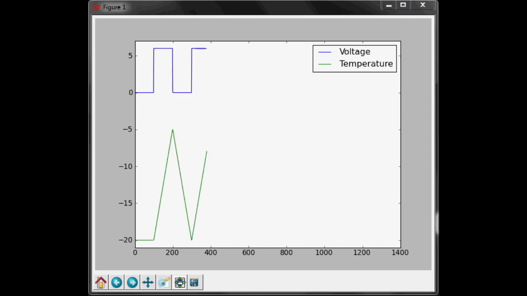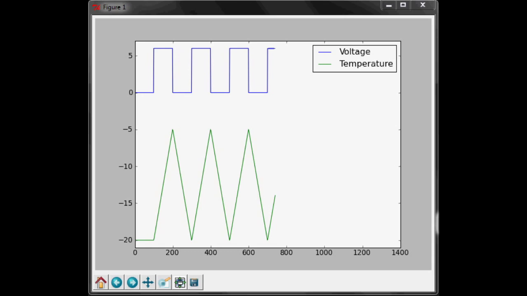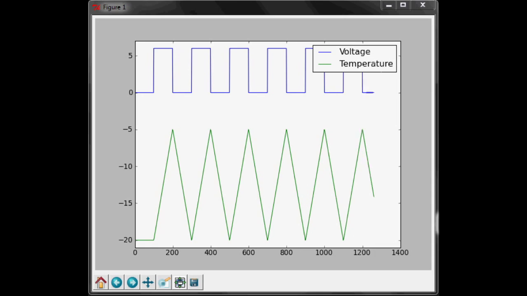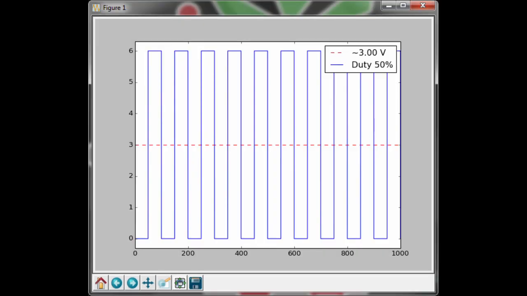Well, we could turn the motor off for periods of time to let it cool down, then turn it on again, then off, and so on. But what if we could do this automatically? We can with PWM. PWM stands for pulse width modulation. We want a 4.3 volt source, but we have a 6 volt source. 4.3 divided by 6 gives us 0.72, so we'll set the PWM output to 72%.